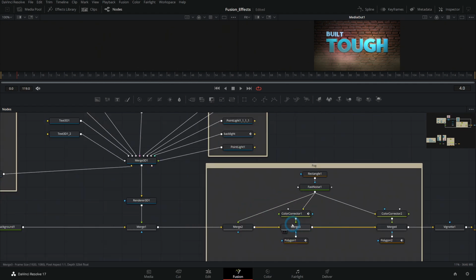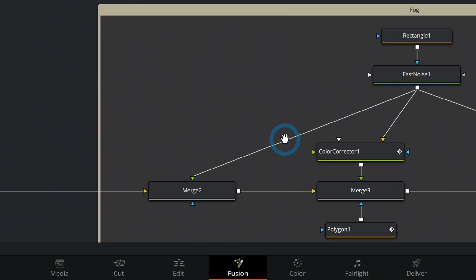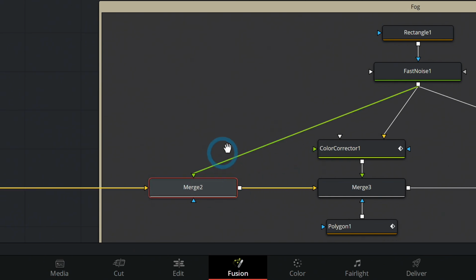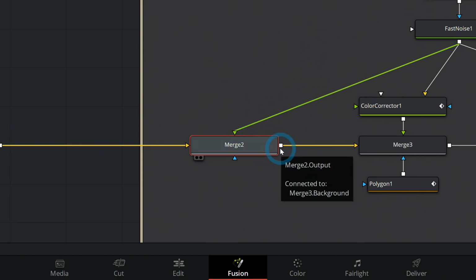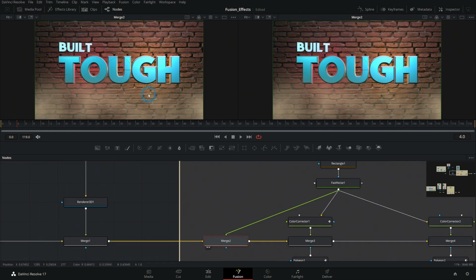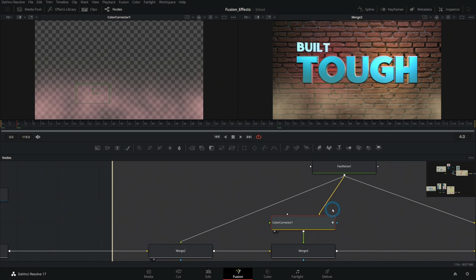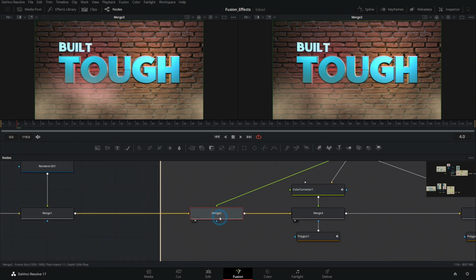The other thing that we haven't really touched on is just renaming things. This is so obvious, I almost kind of missed it. What I generally like to do is name my merges, because the merges are really where most things actually happen on the image, right? For instance, this fast noise is just this kind of brownish fog until it's added to the image. This color corrector is color correcting this fast noise, but it isn't really the pink fog until it's added to the image, right? So we can rename these merges by selecting the merge and hitting F2 on the keyboard.